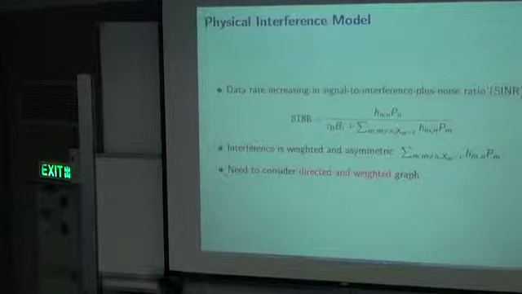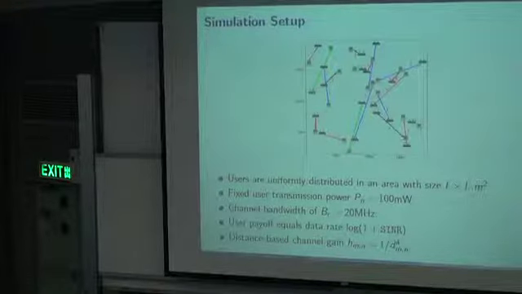Now, in this particular case, will the theory that we just developed help us in any sense? So let's take a look at an example. We have a square area of A by A square meters, and we're going to randomly place the nodes inside. We're going to uniformly place the transmitters, and we're going to place the corresponding receivers randomly around their transmitters. So the receiver cannot be too far from the transmitter, but transmitters are at arbitrary positions.